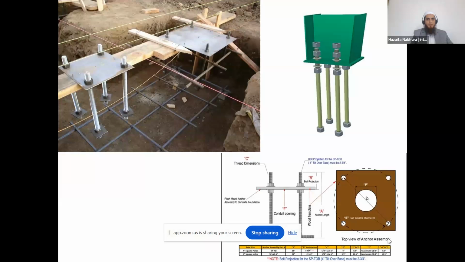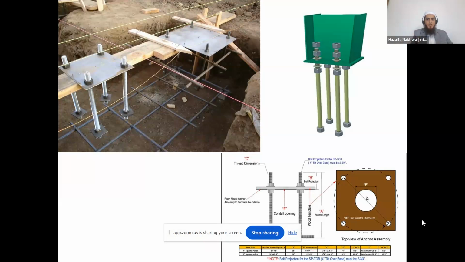These are some live images of anchor bolt placements. There are two types of anchor bolt systems: pinned systems and fixed systems, because we design the structure as a pinned base or a fixed base. For a pinned base, the anchor bolts are within your web limit.